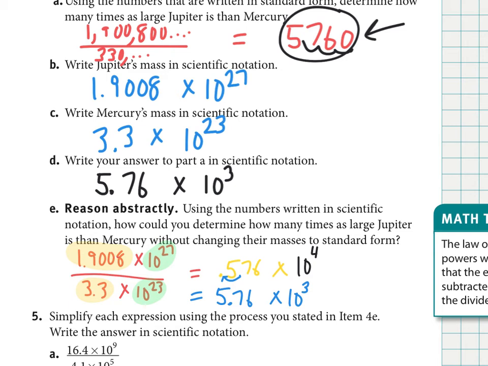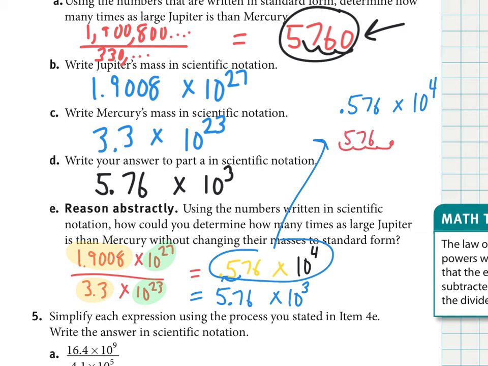Okay, another way to verify that, let me just take this number up here where we have a little space. 0.576 times 10 to the 4th in standard form would end up being moving the decimal 4 places to the right, so 1, 2, 3, 4, so it would be right there. It would be 5,760. So hopefully we can make the connection how that ends up being 5.76 times 10 to the 3rd power. So sometimes you can go back to standard form when you need to make adjustments like that.